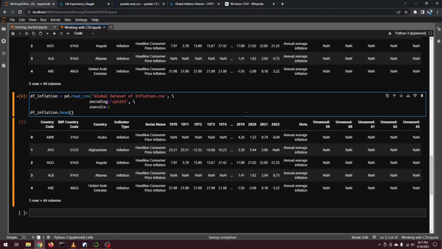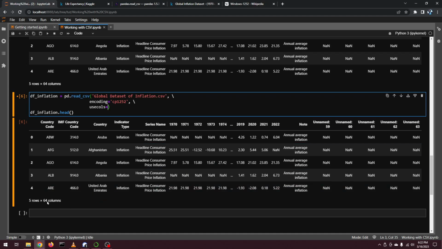But before, we had passed in a list containing all of the column names of the columns that we wish to keep. In this case, that would be a little bit inconvenient because there are so many columns to type in. So what we can do instead is specify a range of column indices, the numbers or the positions of the columns that we want to keep. If we just want to exclude these last few, then we need to provide a range of integers that start at 0 and go to whatever the last one is over here.